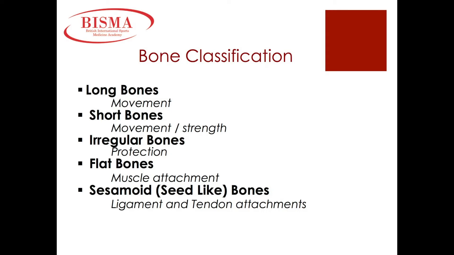Bone classification: we have five different types of bones. Long bones have greater length than width and are slightly curved for strength, helping to absorb stress. Examples include the femur — the longest bone in the body — and the tibia. Short bones are cube-shaped and nearly equal in length and width; examples include the carpals in the wrist. Irregular bones have complex shapes, such as the spinal column bones and facial bones. Flat bones are thin, provide protection, and offer a large surface area for muscle attachment — examples include the pelvis and sternum. Sesamoid bones are embedded within a tendon; an example is the patella, or knee bone.